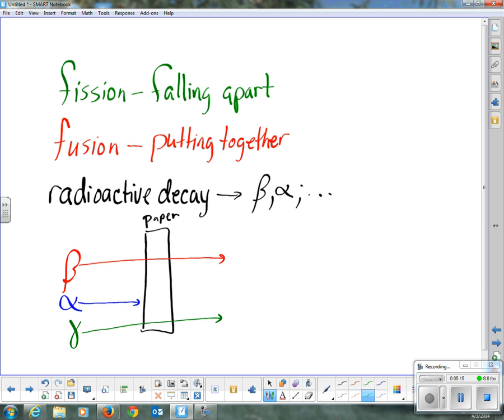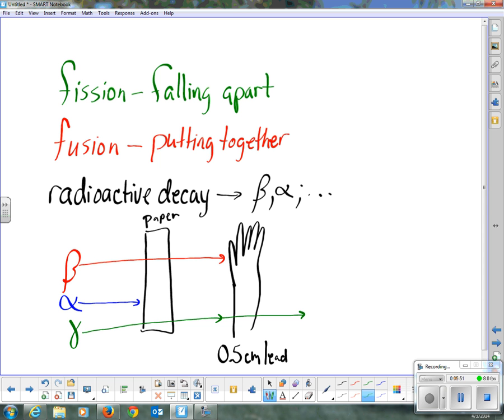So what will stop a beta or a gamma? Well, in your book it said a hand would. We also use 0.5 centimeters of lead. Remember the lead aprons that you wear when you go and get your dentist stuff done? That will stop beta, but gamma goes right through. And that's, we use x-rays, which are gamma emitters, to go through skin so we can see what's underneath it.